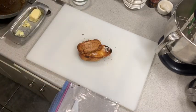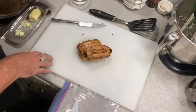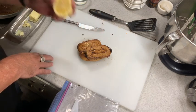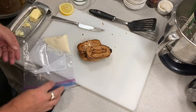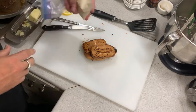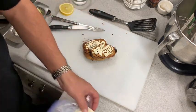Put it like that. I'm going to take another one, put it like that. And just for fun, I'm going to poke it a little bit with my knife because I'm going to put some lemon juice on this, and I want the lemon juice to permeate the roe. It's a minor detail, but it does make a difference. Okay, so now we've got that going. Next step is, let's do some mayonnaise. And you saw my piping bag earlier, well, Ziploc bag, which I've made into a piping bag. And I'm going to pipe this on. You can just spoon it on if you want, but for you guys, I want to make it look real pretty. Because we like pretty Cod Roe.